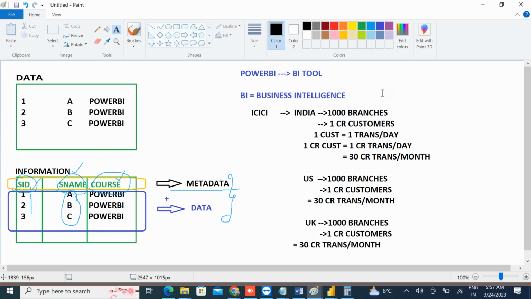As we're talking about the transactions for every customer, how is the customer going to perform transactions? Using an ATM card. Customers can do transactions in different ways. They can go to the bank directly, or they can use their mobile app, or they can go to an ATM and do the transaction. So I'm taking the most common method, ATM.